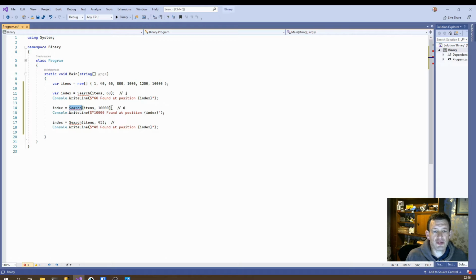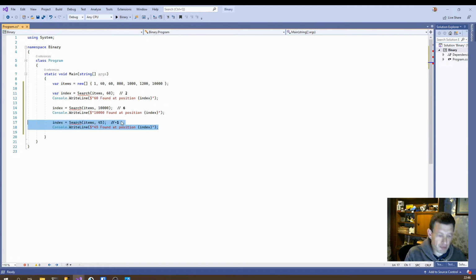So we can either return a Boolean variable using a reference argument, or we can return a negative value for index to specify that it's not in the list. That's like when you use the index of on a string and there's no match, it returns -1. So that's what we're going to do in this case. So we'd expect this to return -1.